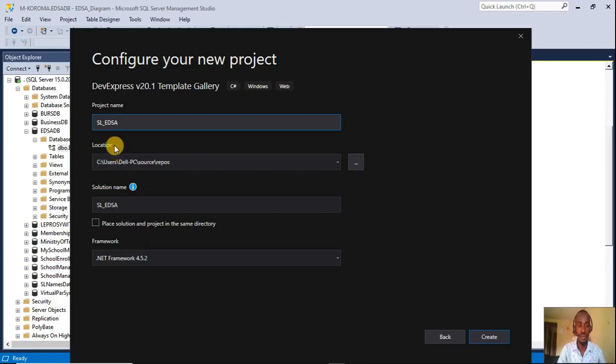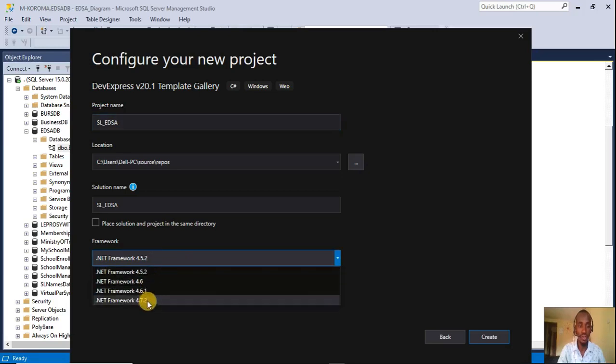Then after the project name, before you proceed further, you have to focus on the version. Maybe the version we can take is 4.7.2. You always have to take the lowest version. The reason being for system compatibility. You may want to migrate this project to another system with a different version. They have so many bugs, so for that you avoid all the headache and always take the lowest version.